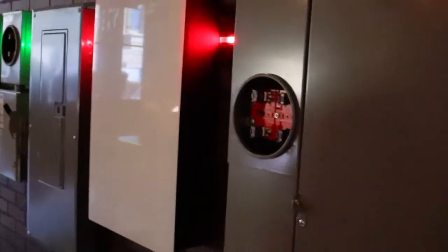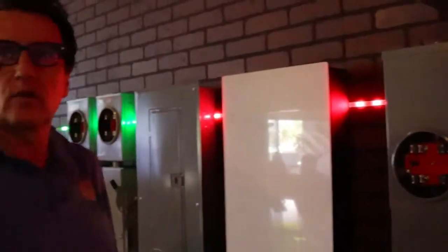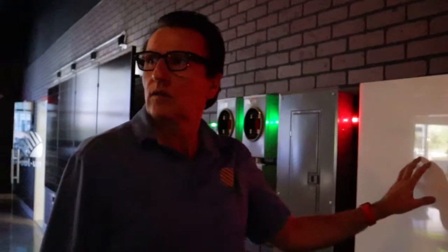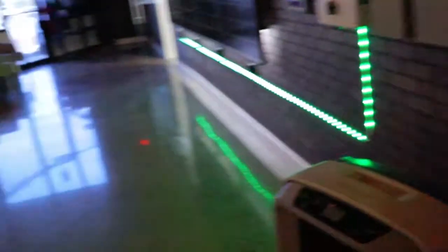So here are two Tesla Powerwalls. That's what they look like. This is the so-called gateway. What does the gateway do as opposed to the actual battery? This controls the Powerwalls, and there's a lot of intelligence behind that: when to turn on the battery, when to turn it off, how much power it should provide. That's all controlled by the gateway. Wow. Here you go, so that way you can ask some questions.